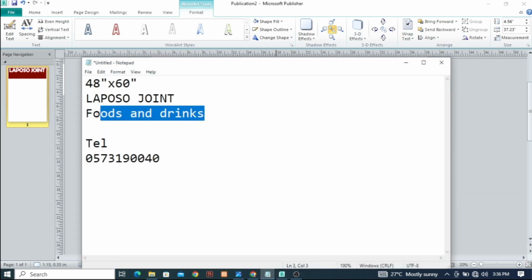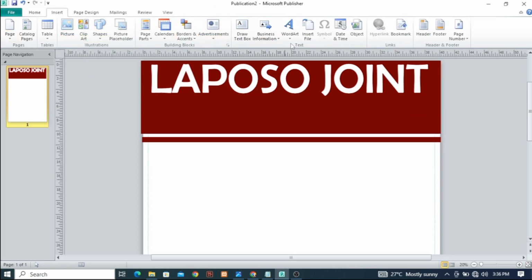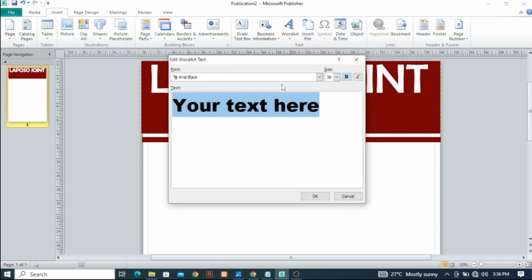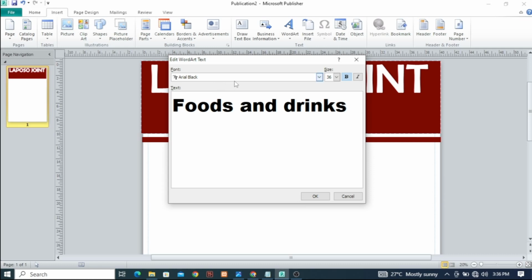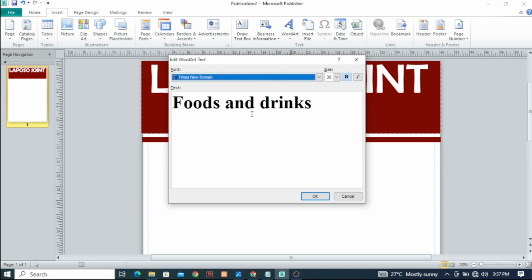So the next thing is I'm going to put food and drink over here, as I just did here. So I'll just highlight on that, and then I'll go ahead and click on Insert. Then I'll look through the Insert ribbon and the Text logical group, click on WordArt, select the first WordArt, and I'll paste that here. So this is what I wanted to use. Now here I prefer using, let's say, Arial. Did I say Arial? I prefer using Times New Roman. So here, Times New Roman. Then I'll go ahead and click on OK.